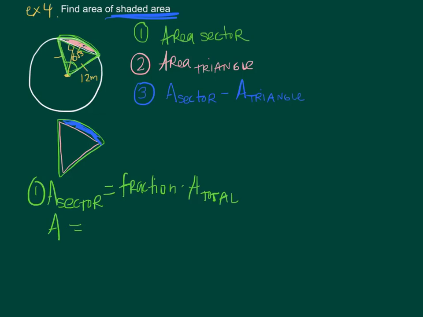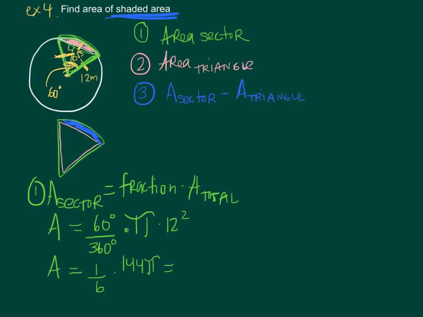Now I know it's hard to see right now, and I really need you to think about this, but this right here is an equilateral triangle. And equilateral triangles have all the same angles, 60-degree angles. That means that this is 60 degrees out of 360 degrees times the total area, pi times the radius, 12 squared. That means the area is 1/6 times 144 pi.